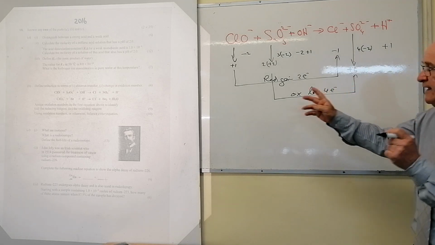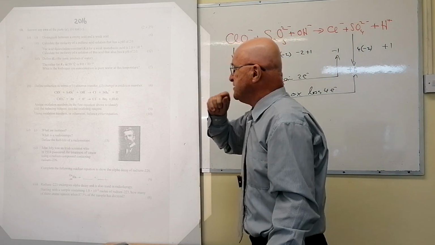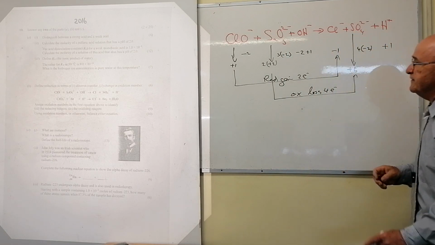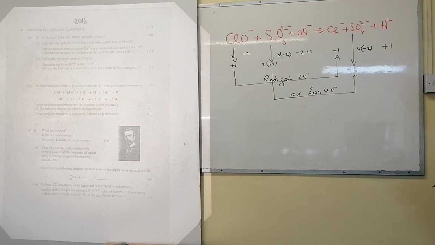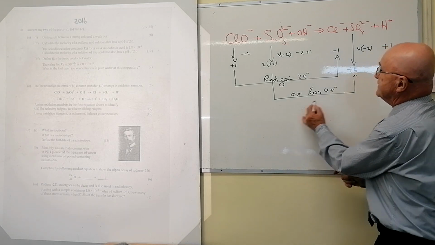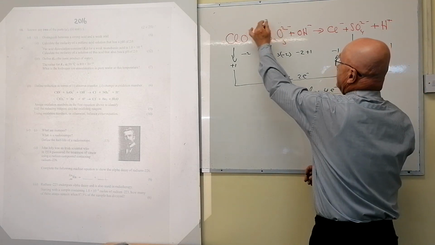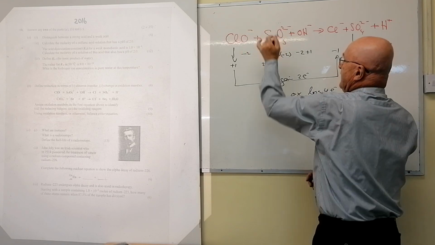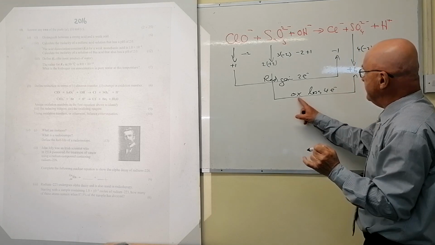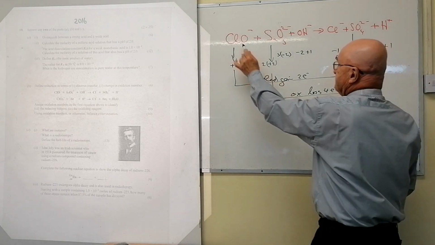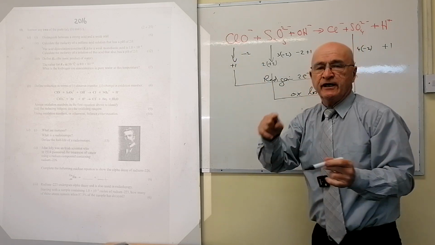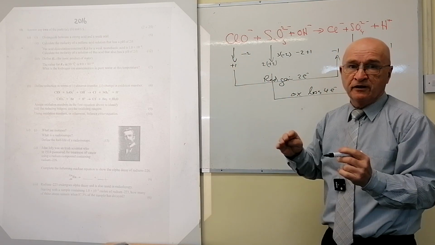Now, before we do that, let's answer the question. Assign oxidation numbers to the first equation above to identify the reducing agent and the oxidizing agent. Do you know what is the reducing agent and what is the oxidizing agent? The reducing agent is oxidized. So S2O3 2- is the reducing agent, because it's been oxidized. And that has been reduced, so it's the oxidizing agent. That's the hypochlorite ion. You write down ClO- and tell me it's the oxidizing agent.